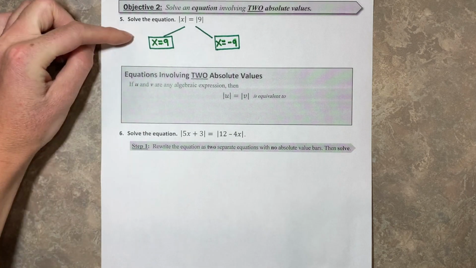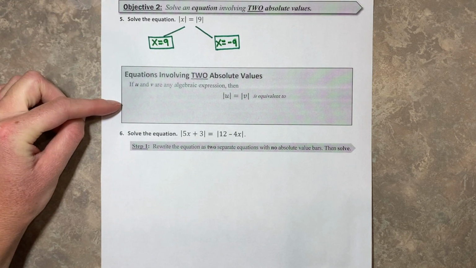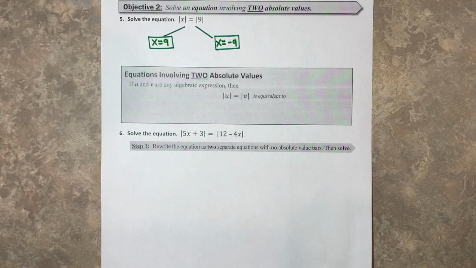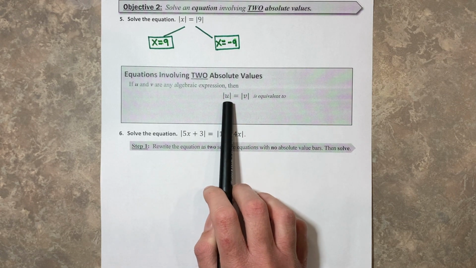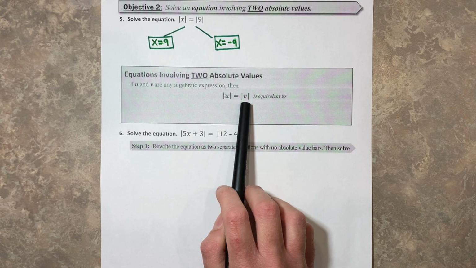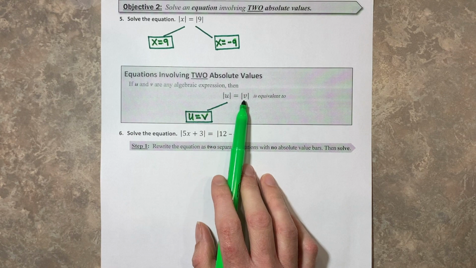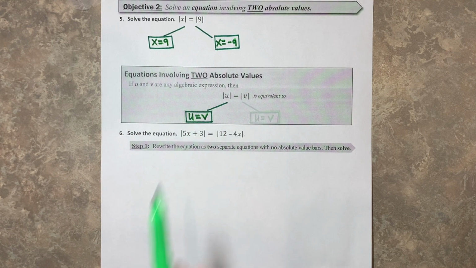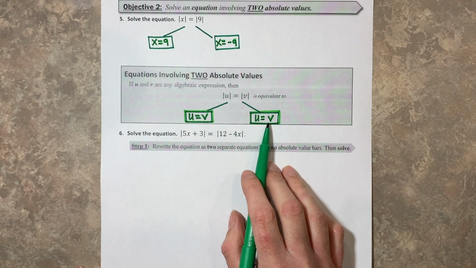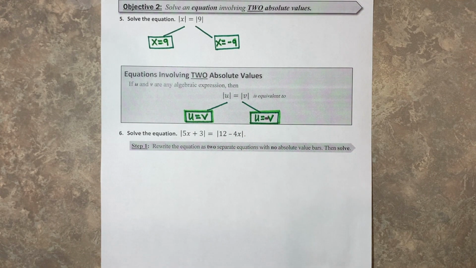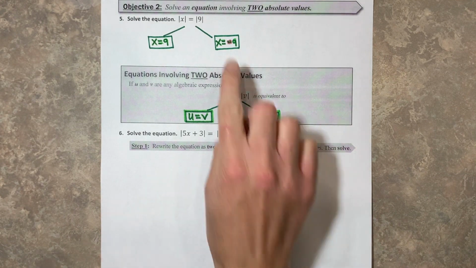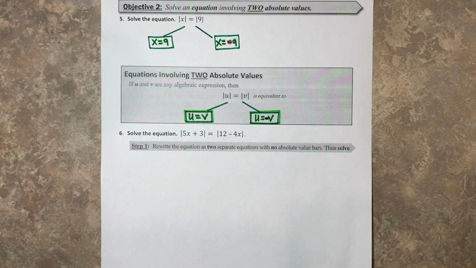Now that we've looked at a very basic example, let's write down the general rule, and then we'll look at some more examples. In general, if you have the absolute value of some quantity u is equal to the absolute value of some quantity v, you'll have two solutions. The first solution will be given by just removing the absolute value bars and writing u equals v, and the second solution will be given again by just removing those absolute value bars, but also by adding a negative to the right side, just like we did up here. So let's look at an example.